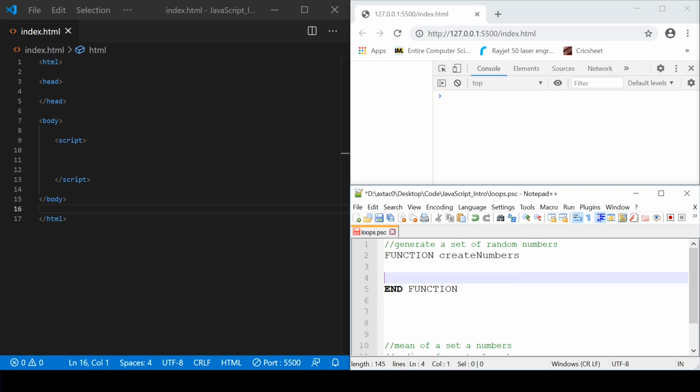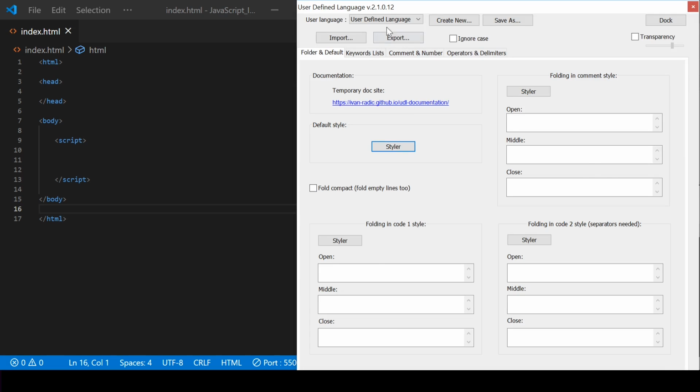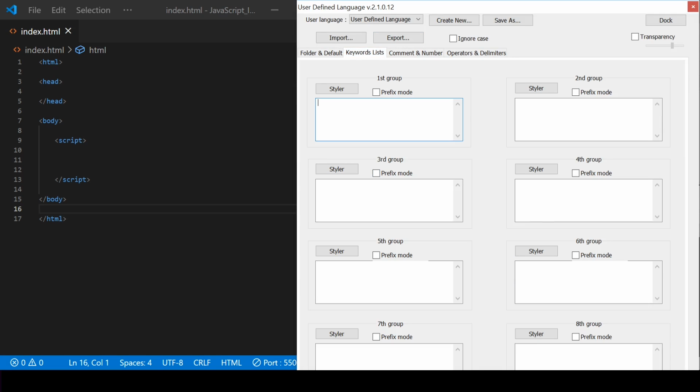So this is what your pseudocode would look like. Now I'm just going to add the word function to our language, because it is now going to be an important keyword that we're going to use often. Function.